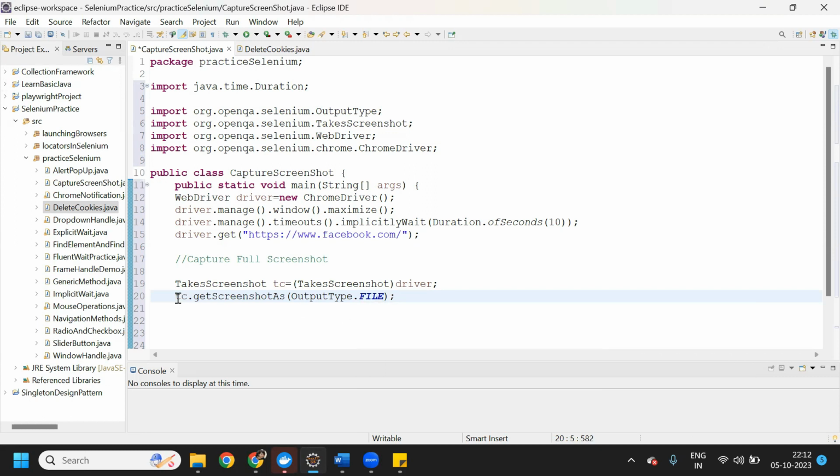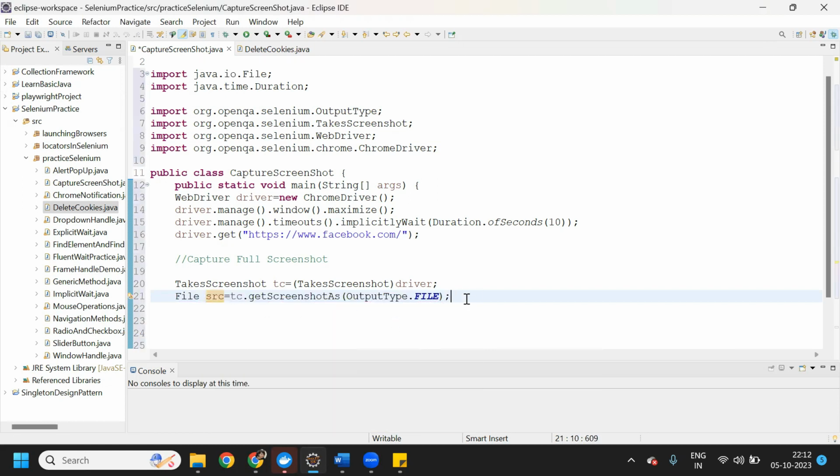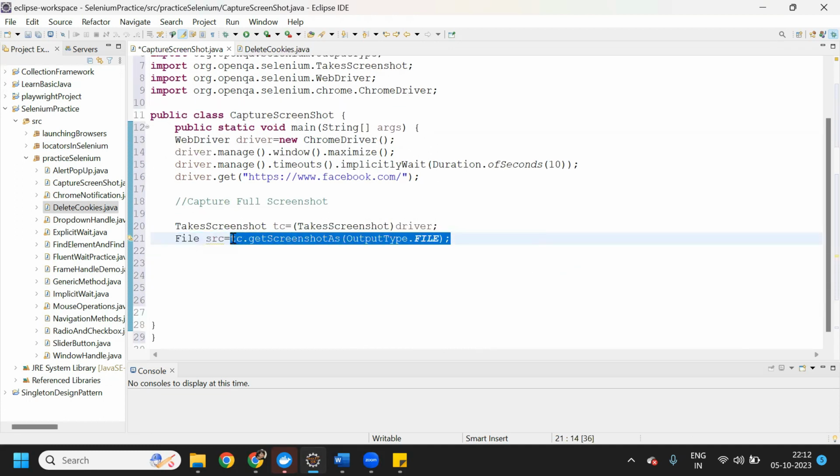So we are going to store it in one reference variable that we can name source, src, and the return type will be File here. And this File we will have to import. It belongs to the java.io package, right? So with the help of this method, we can capture the screenshot.